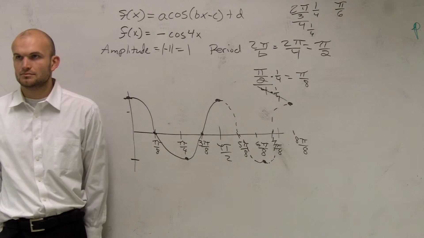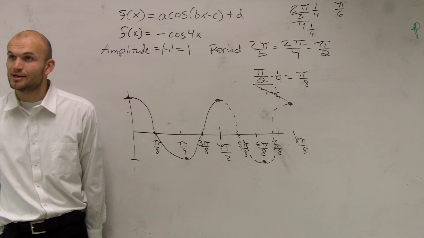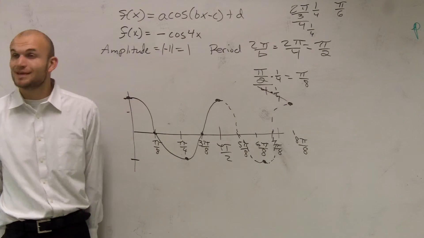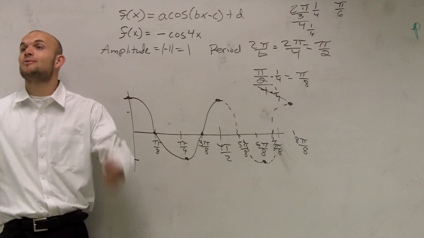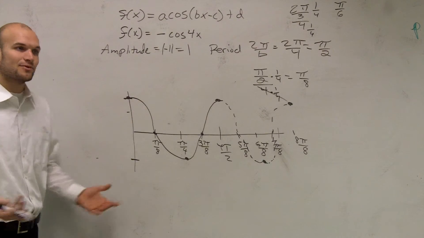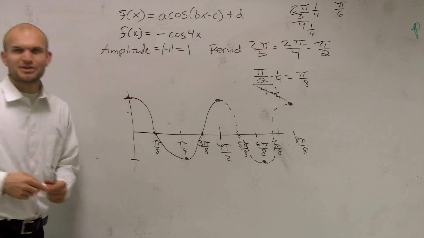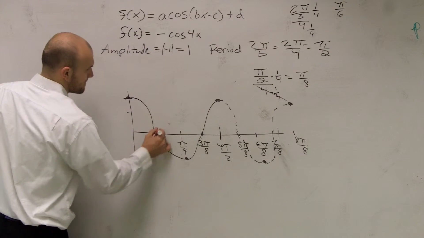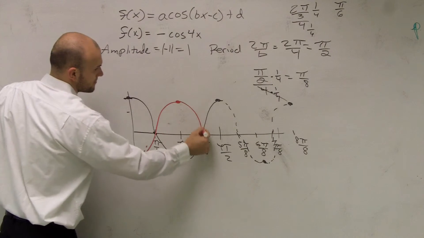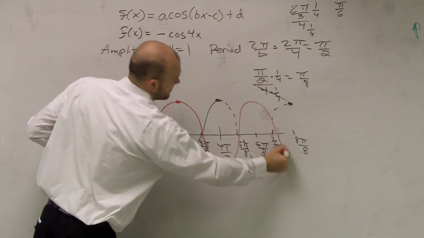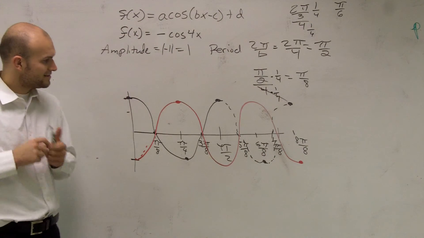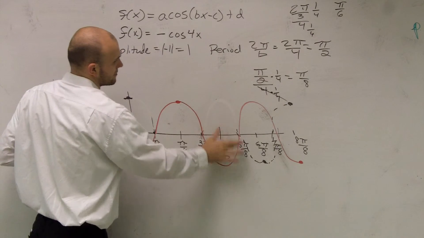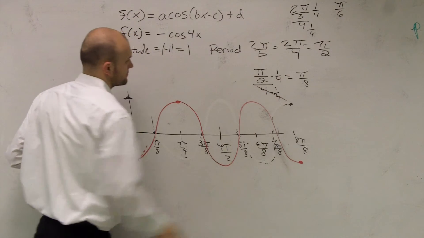Student: You said it was a reflection — does it show the reflection? Teacher: It does not show the reflection. Thank you for reminding me. So this is what your graph looks like in general form. But we need to remember there's also a reflection — which I forgot last class too. So it's going to be the exact same graph, but reflected. The red will now show you what your graph looks like — and that's your graph.